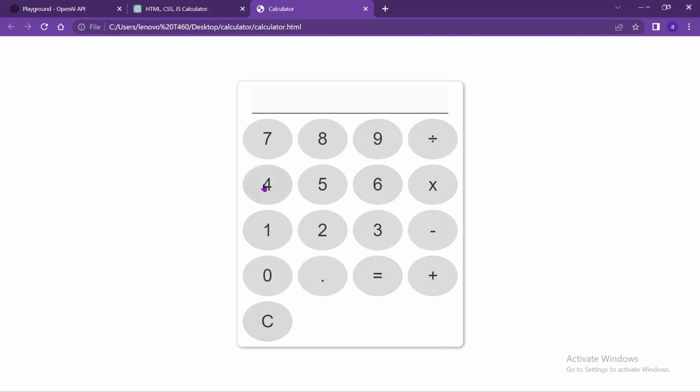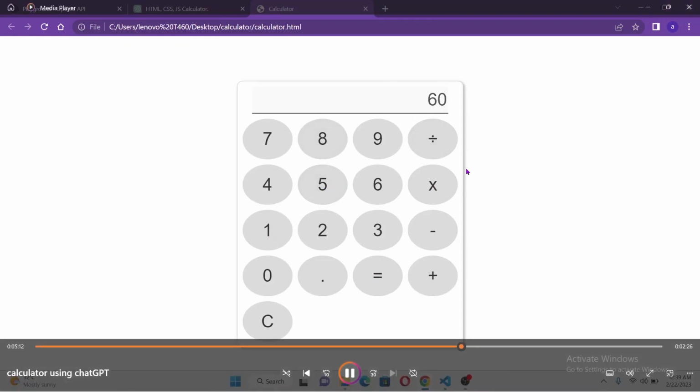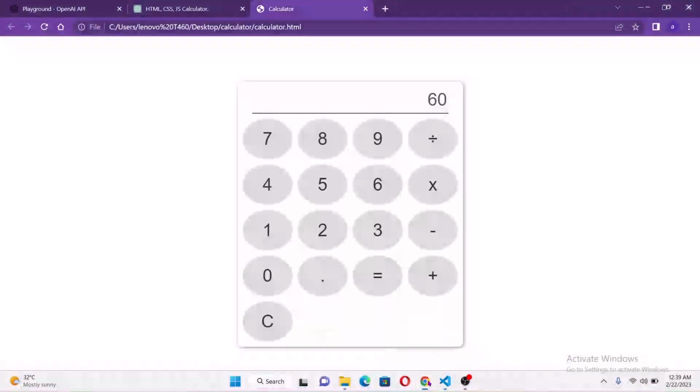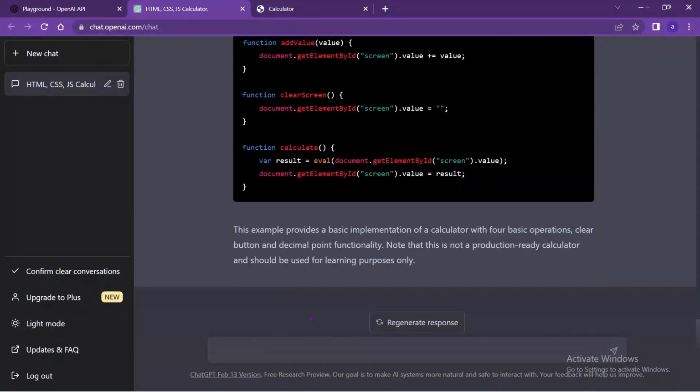So 100% it is going to work. This is a few examples I'm providing you to see how it looks like, and it's a simple command using ChatGPT. We managed to do this, guys. So this is how, if you're a programmer, ChatGPT can help you to save time, guys, and you can do a lot of work, guys.